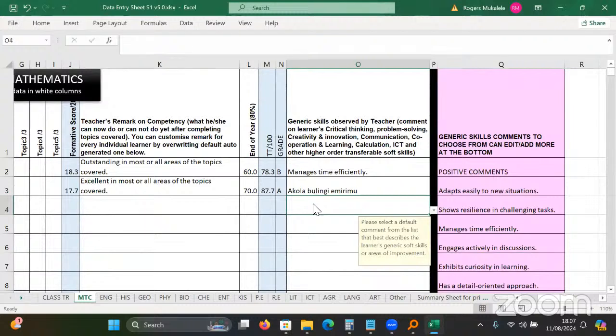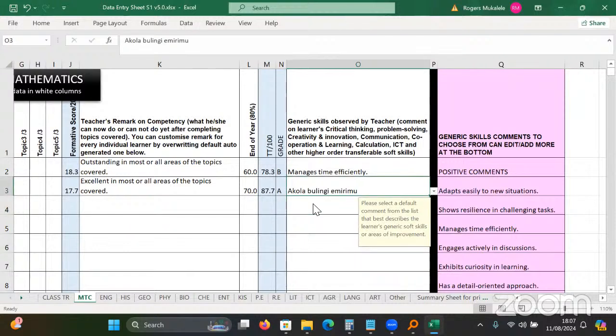So basically, we have added that feature, but one of the main things in version 5 for the new curriculum we have fixed. These other things work the same way. Because of time, I'm going to be a bit fast. In case a learner missed assessment, you put an X, then it will automatically put an X for that learner to show that the learner missed assessment. So that is basically what happens.